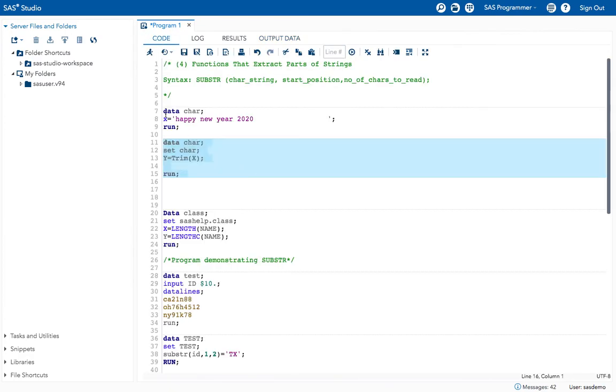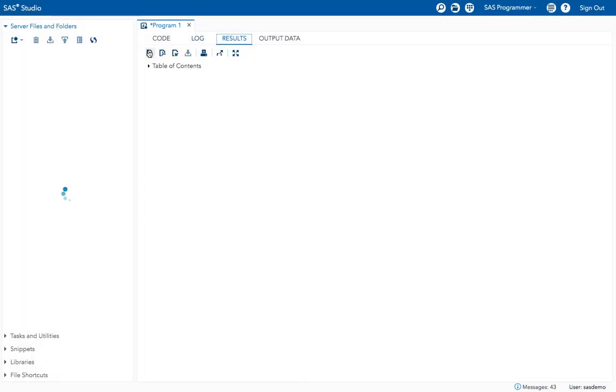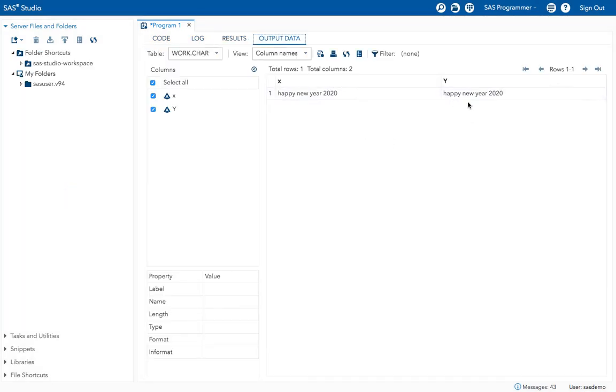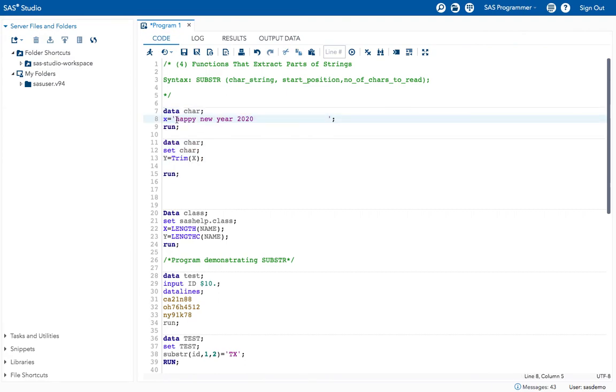See, now it removed the blank space, but you won't be able to see it here. But it actually removed the blank space. Now let me explain with another example. If I have blank space before the data values, this blank space is called the leading blank space.